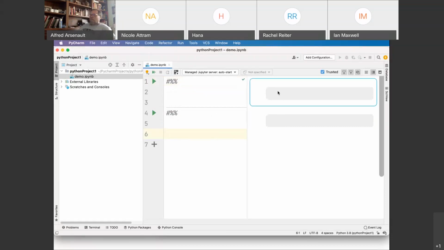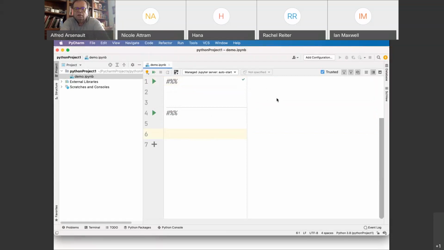So in this way, you're running Jupyter notebooks directly in PyCharm, if that's easier. The old way, if you don't want to use PyCharm, if you don't have Professional, these are the same cells that you had before. And so it's just a matter of going through and typing and running the same code you did before.